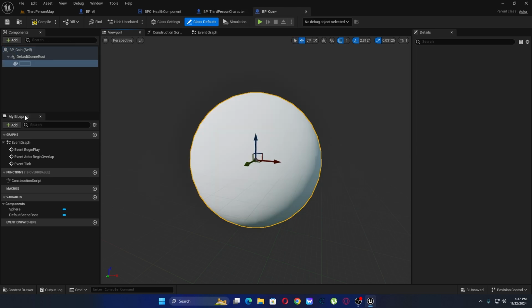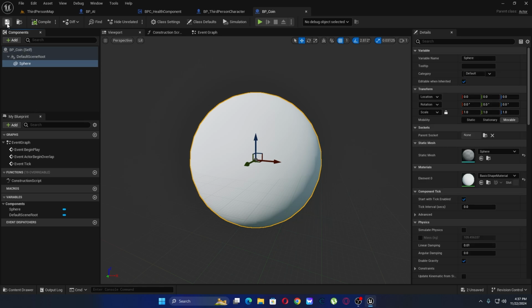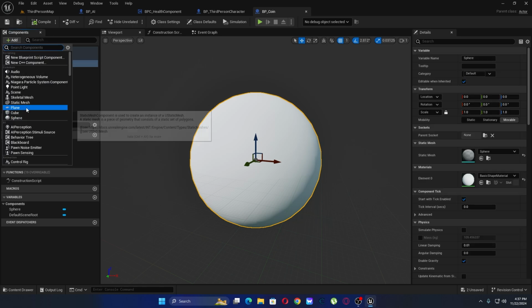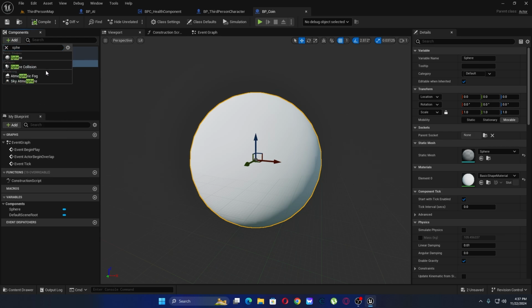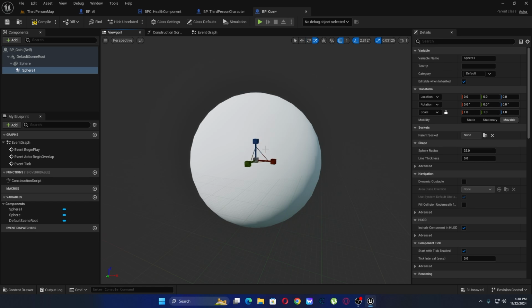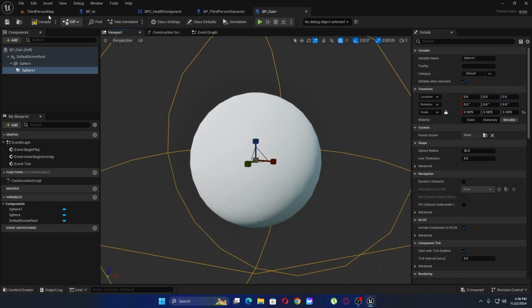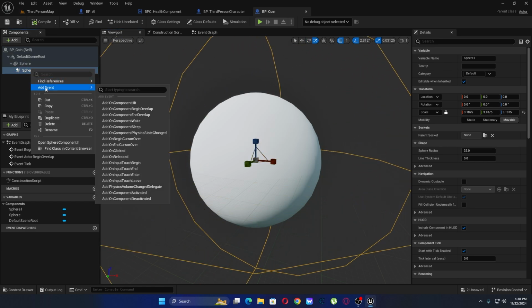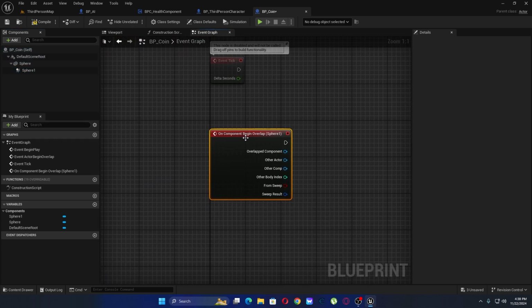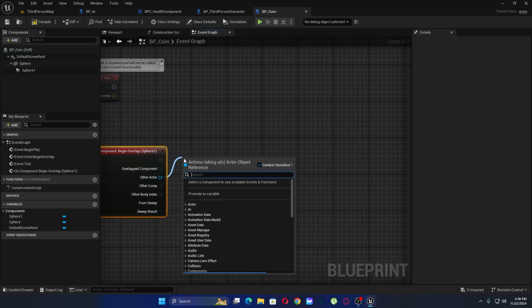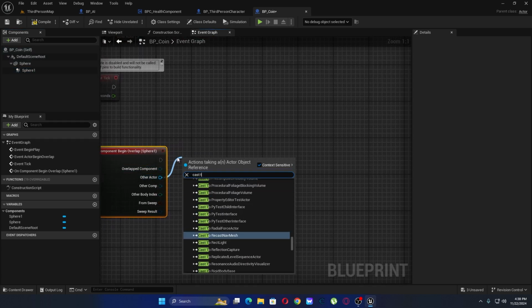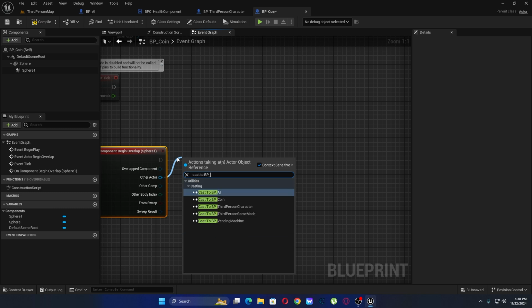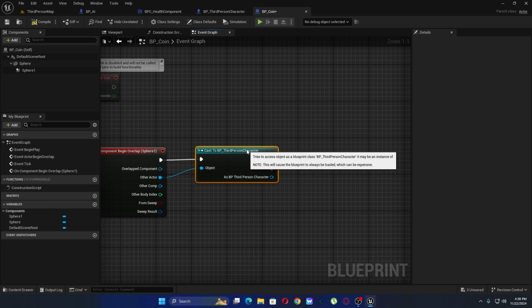We're just gonna add some sphere, and I'm gonna add some sphere collision, and after that I want begin overlap, other actor cast to blueprint third person character.